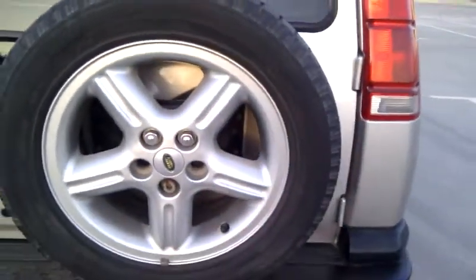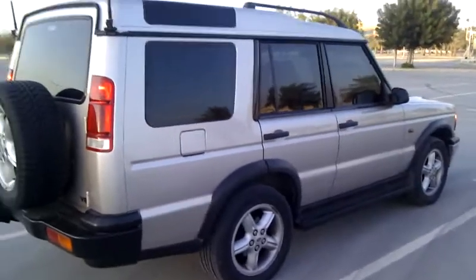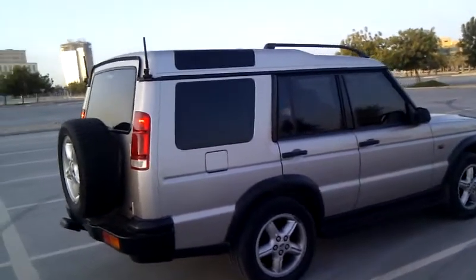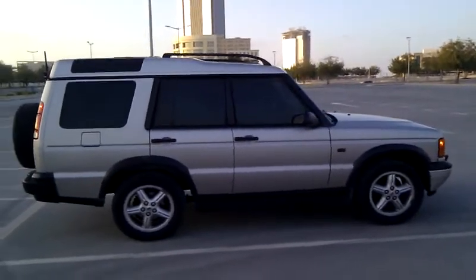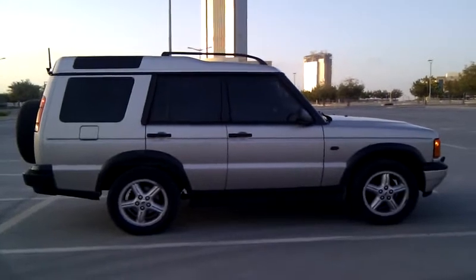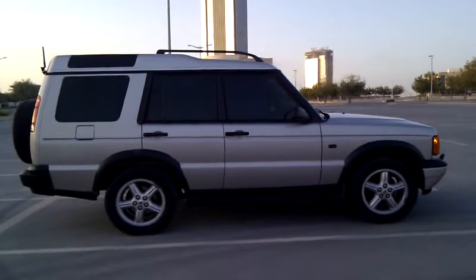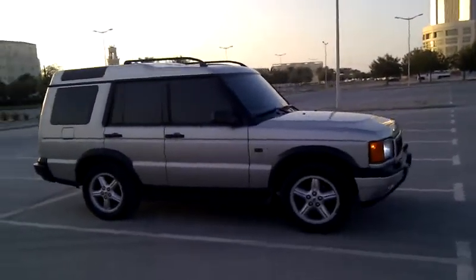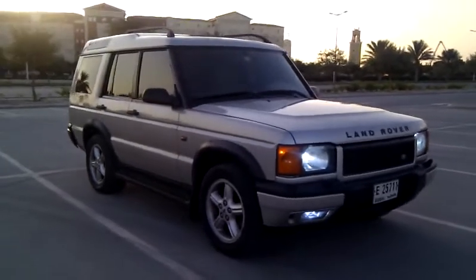Again, the spare alloys there, one of the set to complete the 18-inch alloys that are sitting on the vehicle. It actually comes with 2 keys, so very, very handy. If you're sharing the car with someone, you always have it on your person. It's remote central locking, and it also activates the alarm and immobilizer.